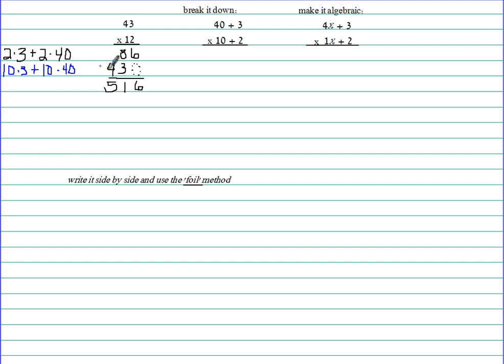The reason I included this is because it helps you see what's happening in this second example where we are breaking it down. 2 times 3 is still 6, and 2 times 40 is 80, and that's where the 86 comes from. And we just forget that that's what's happening, but this is the process you need to see in order to understand the FOIL method. Then we have 10 times 3 is 30, and we have 10 times 40, which is 400.